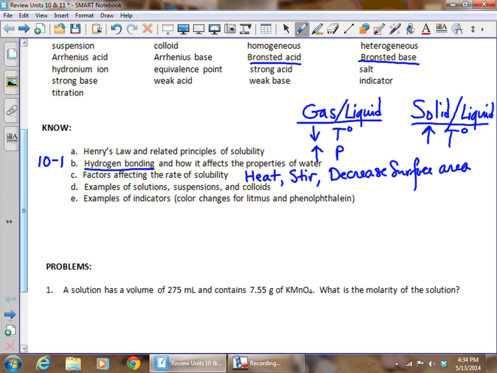Remember, depending on how it's stated, it may also say, oh, I said that wrong. Decrease particle size, increase the surface area. You want to crush it up, so you're decreasing the particle size, but you're increasing the surface area. So I just made my own point. Be careful about how it's being stated, because one way it could be stated, the correct answer is decreasing when it comes to particle size. The other way, when it comes to surface area, it's increasing. So watch that.